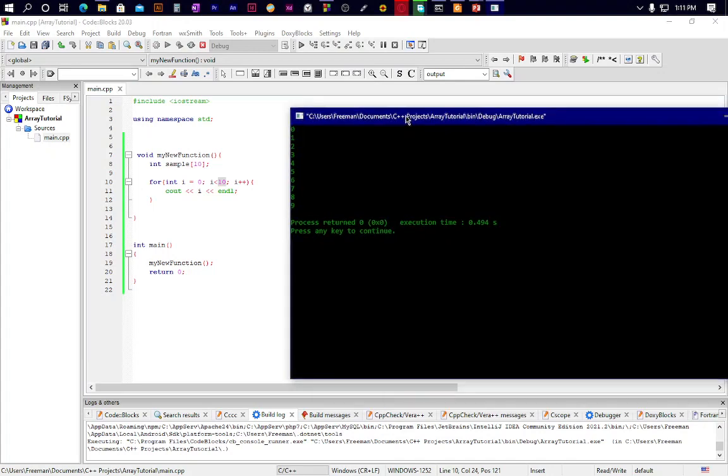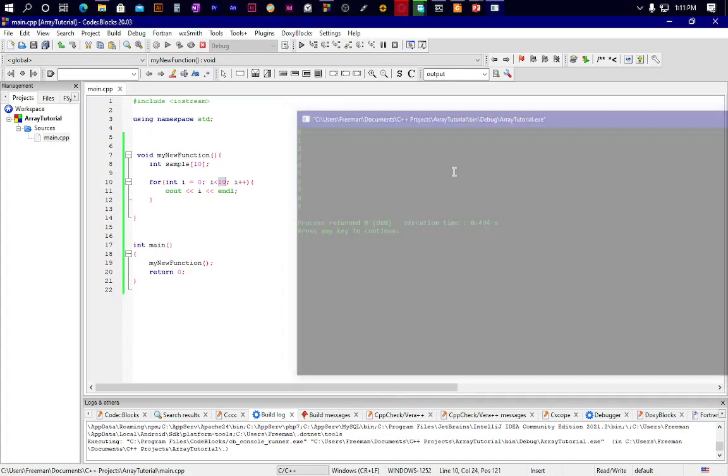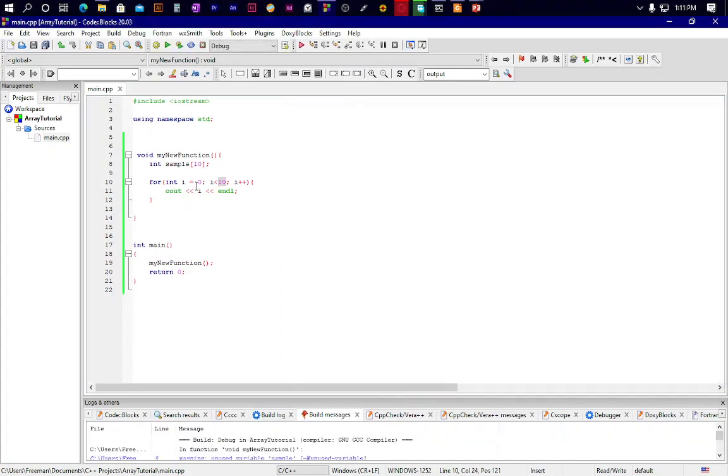So I think for now, let me just close this one and then loop using or print these values that I have stored in the sample. So to print those ones, I'm just going to say sample, and then sample i, right? Meaning that now instead of printing the value i, I'm just going to print the values of sample, the values of sample, right?